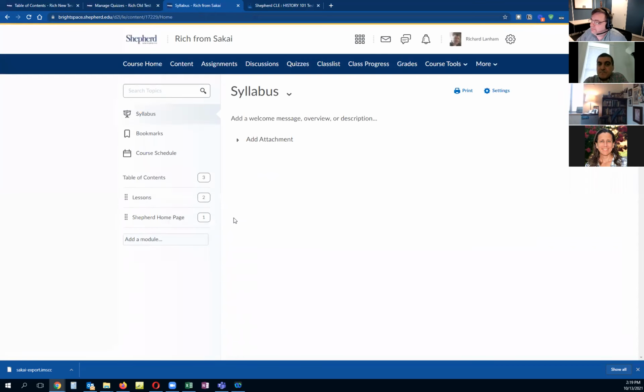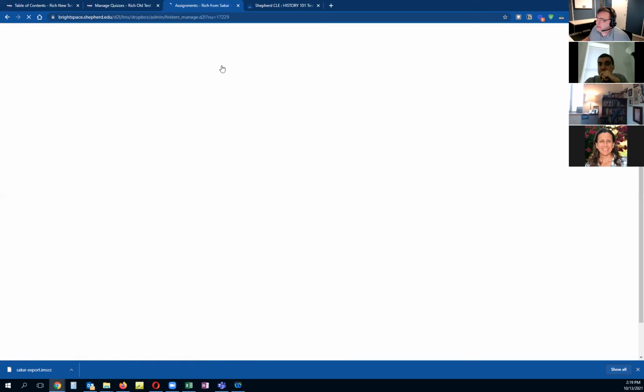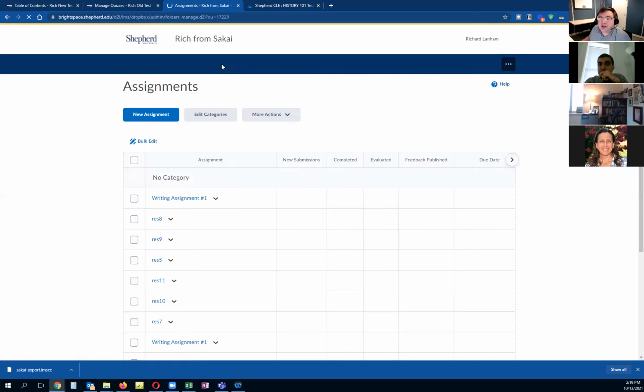I have another question. If I don't have lessons, can I import the resources that I have on the Sakai site? Can I export them? Mm-hmm. Definitely. You could either use this method, which actually will move everything. I can show you how to just move the resources if you like. Yeah, so it moved all these different assignments that I had in that course. They were not located in the lesson, but just located inside of the site itself.